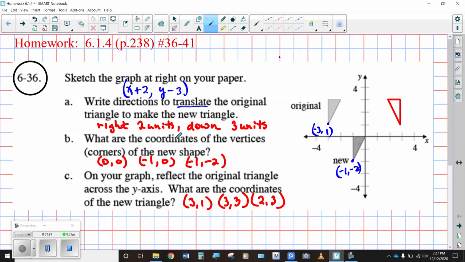These would be the word directions to describe this translation. This would be the coordinate notation to describe that translation. Then it says, what are the coordinates of the new vertices? Well, here's your negative 1, negative 2, here's your 0, 0, and here's your negative 1, 0. And then it says, on your graph, reflect the original, this one, over the Y axis. So the Y axis is going to be our line of reflection.